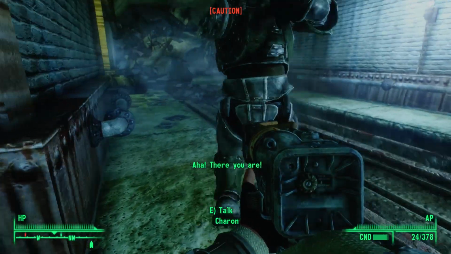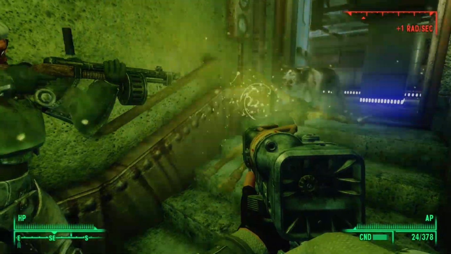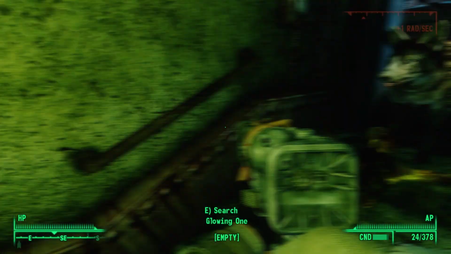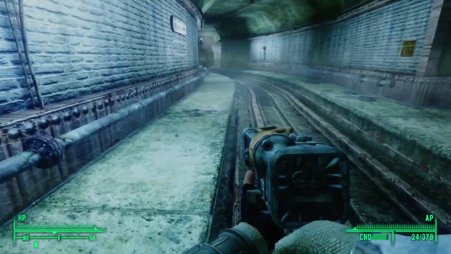Aha, there you are. Had enough? Not sure where this guy was hiding. We explored it all in there, but this glowing one taught us that the second door also leads to this same train track.